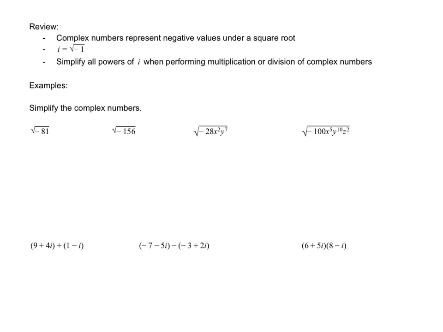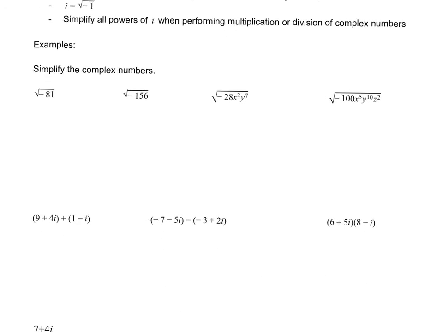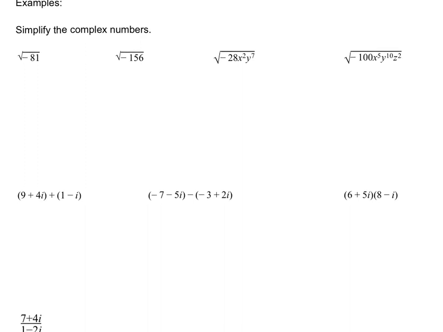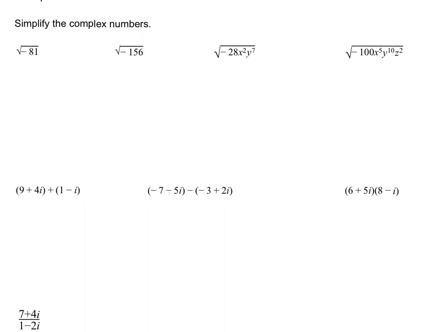First, we're going to look at some examples where we're simplifying complex numbers with just negatives underneath the square root. What we like to do is rewrite the problems so the real number is separated from the complex number. So when we see the square root of -81, we're going to break it down so it's the square root of 81 times the square root of -1. Now we can simplify the square root of 81 because it's a perfect square, so it simplifies as 9. And the square root of -1 we write as i. So 9i is fully simplified.